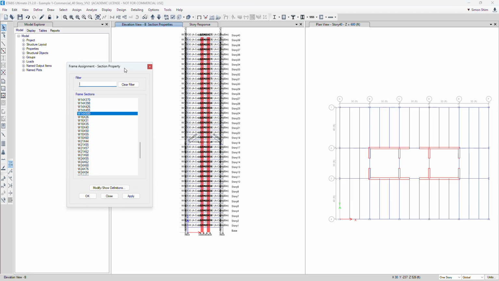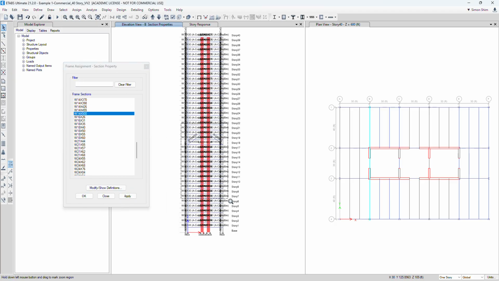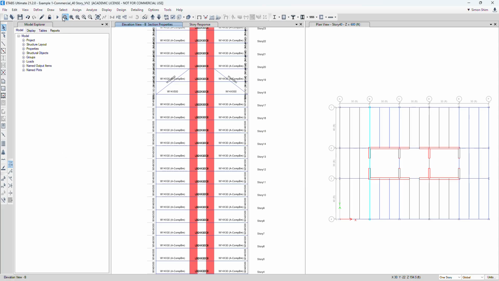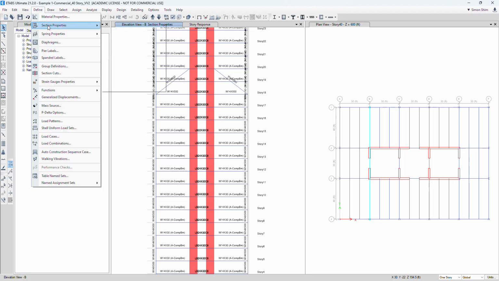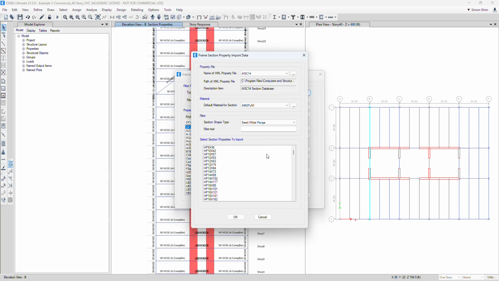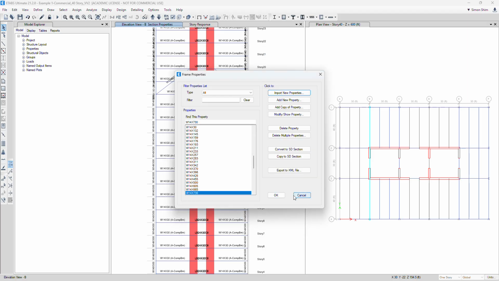Maybe not. Okay, let me see. Maybe 14x500 might not be enough. I'm going to pull out something heavier than that. So I'm going to bring out W14x730 or something like that, or bigger. So okay, I'm going to bring in heavier sections.